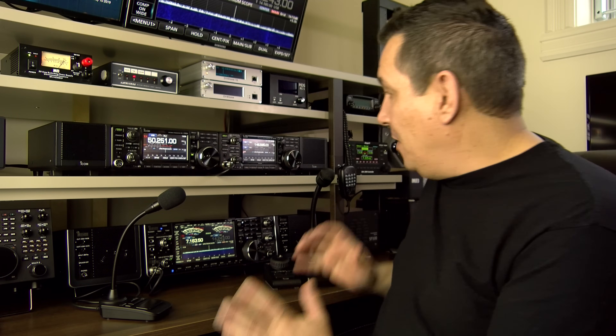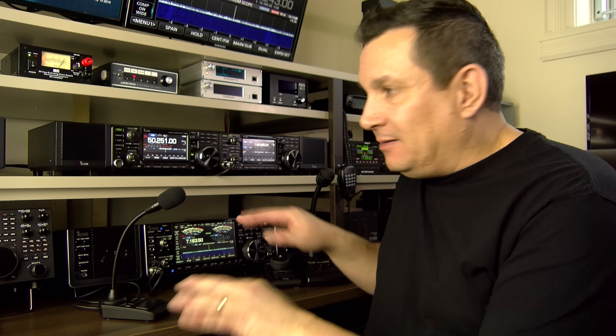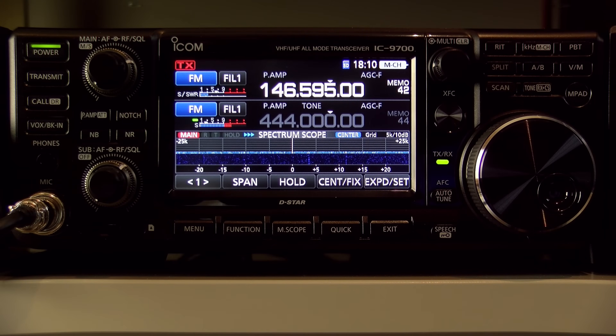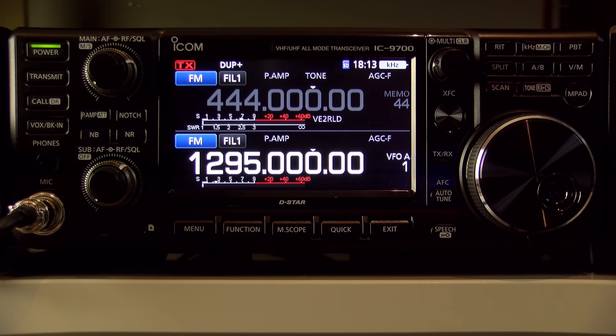Hello everyone, finally here's my new shack — I really hope you like it. I'm sorry it took a little while. Since the time I moved a lot of equipment from my shack to make some room, it took some time before I got back to you with what's going to be new. I was waiting for the IC-9700, which is a VHF/UHF/1.2 GHz all-mode including D-Star radio, and it's a full SDR radio.